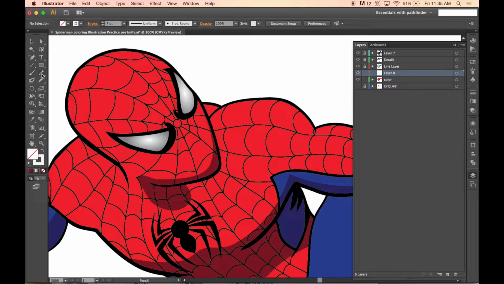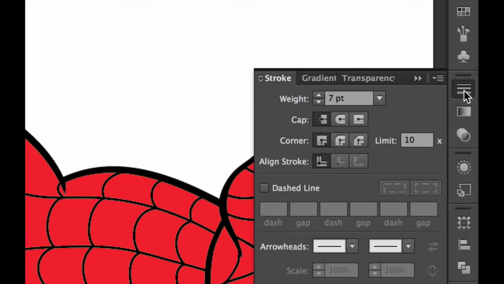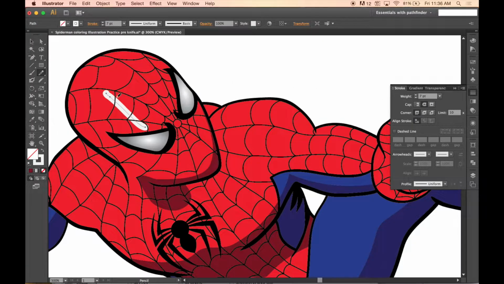And let's see just a preview of what this looks like. Hey, that might work. One thing I'll change for my stroke is I think I'll give it a round cap. And you can see this stroke now has kind of little circles at the ends of it. So everything that I don't want to mess up is locked. Still using my pencil tool, I'm going to find a place where I think there's going to be a little bit of a highlight. I'll make this on the top of this character's head.